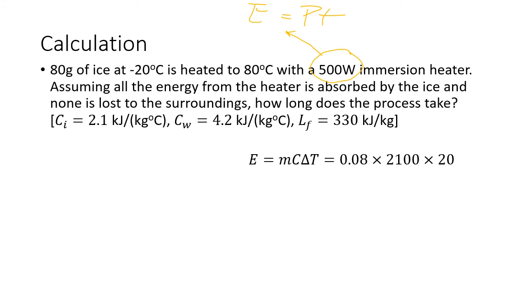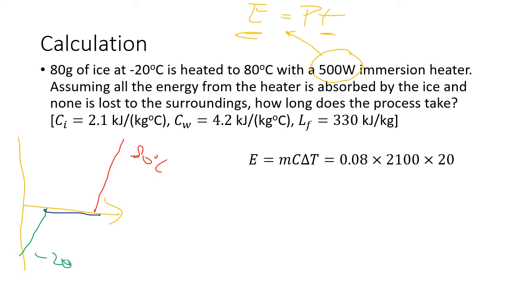So if I've got a power and I want time, then I've got to find what energy is involved. Well, you've got to sketch, always sketch. So, let's change colour. I'm starting at -20. I'm heating my ice up. When it gets to 0, it's got to do a change of state, so it's going to sit at 0 for a while. And then I'm going to heat it up further up to +80.